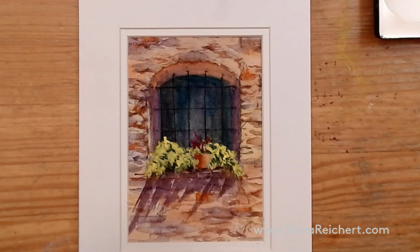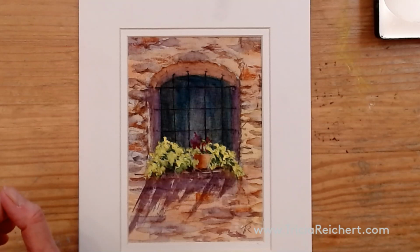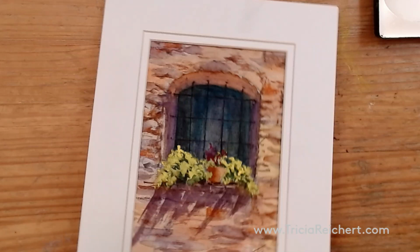One of the advantages that I found of using all of these different media is that I can gain a little transparency with the watercolor. I can use a little opacity with the gouache. I can change colors with the crayons. I can change tones with the crayons. I can soften edges, because one of the things that you'll find with this particular paper is it has a few limitations. It has some great advantages, but it also has a few limitations that you have to work with, and I'll explain those along the way that I've found anyway. Maybe you wouldn't find it quite so limiting.